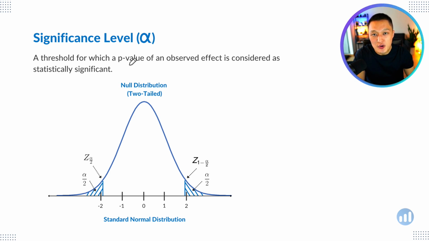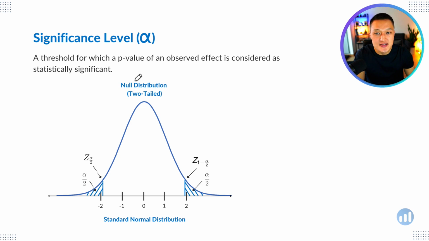Now this null hypothesis has the following distribution, a null distribution, and you're trying to calculate the probability of observing the effect or more extreme under this null distribution, because remember, you're assuming that the null hypothesis is true. Now this null distribution, when you're evaluating using a statistical test, is normalized into a standard normal distribution. What a standard normal distribution is, you're essentially scaling your data in such a way that the mean becomes 0, and then the standard deviation becomes 1.